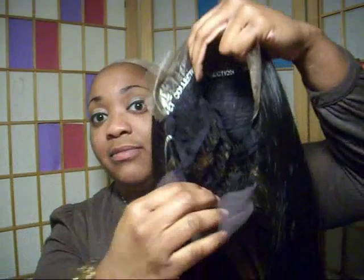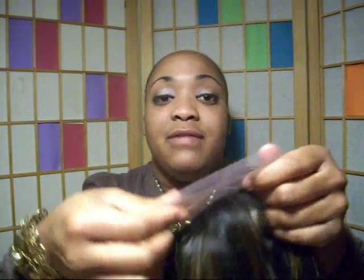This is by Janet Collections. It is a full lace wig, which, full lace, don't be fooled by the full lace wig terminology. All that means is you're about to get lace on the front, and then you're about to get some lace on the back. Lace on the back is the truth, though. I'm going to go ahead and let y'all know, this is the stretchy lace.